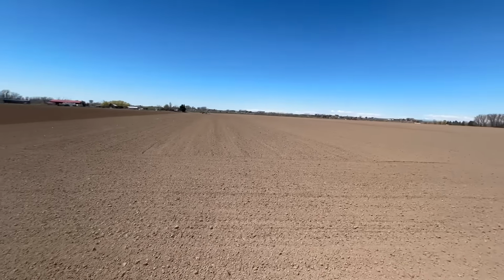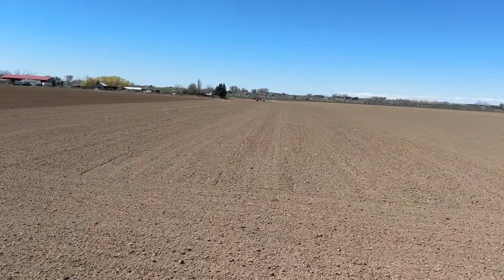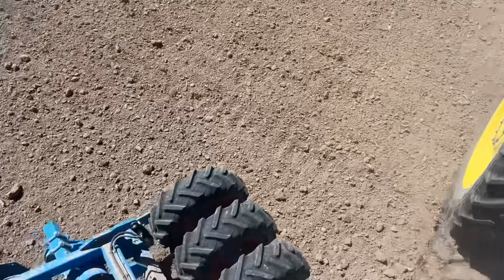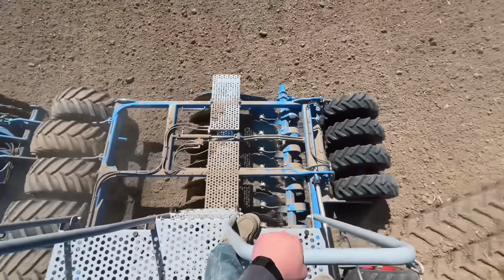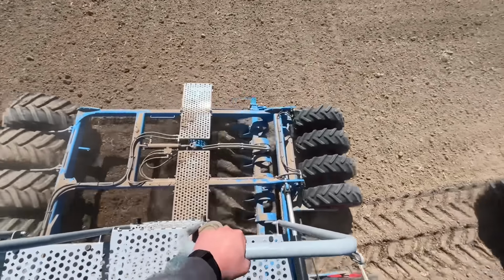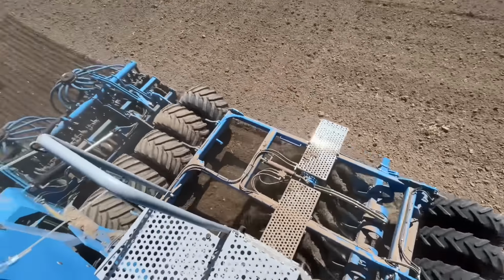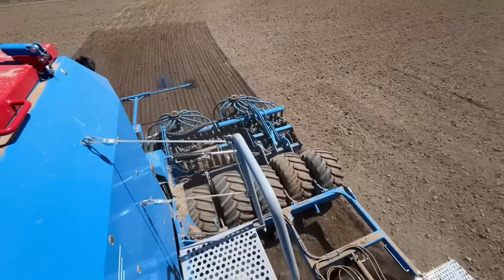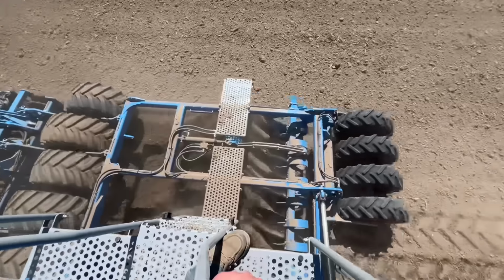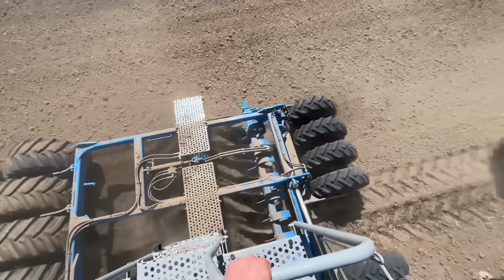You have to go over here and get past this pivot and do the long rows. It puts the tires down, puts the discs down, and that back there goes down. We're going about 8 miles an hour.